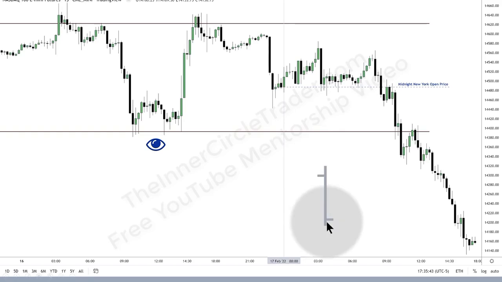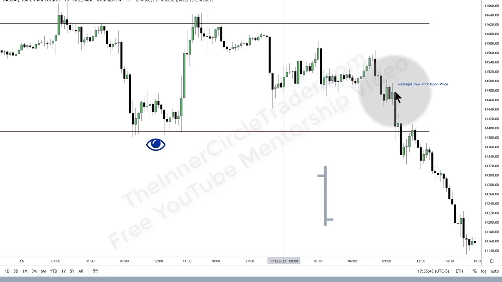Why would that bias be expected on this day? Because we worked the upper end of that fair value gap on the daily chart. Then we had multiple shifts in market structure bearishly when we already have a bearish bias on the daily chart anyway. So it gives you a high probability that this day is going to be a down close day. It may not close on the low. It might just be a big down move, and that's all you need. You just need movement.